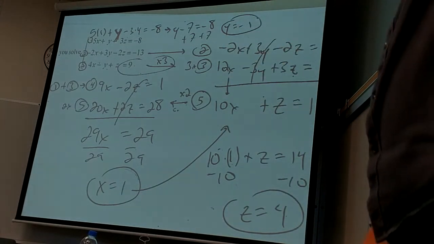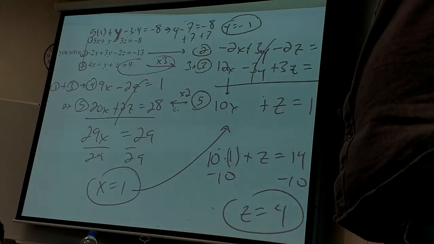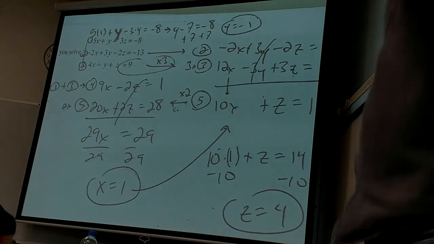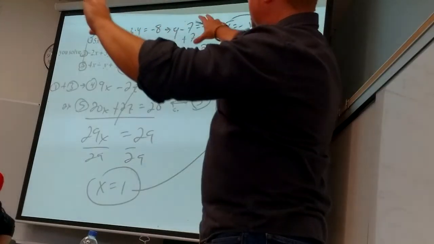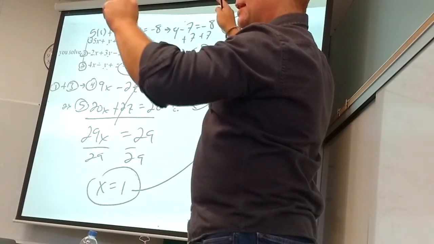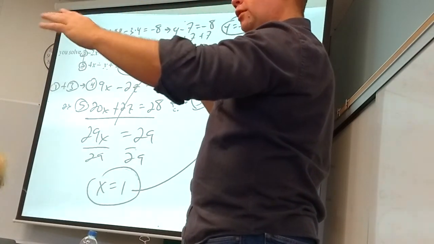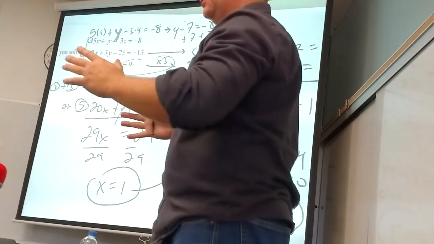Yes? And for X, Y, and Z, is there always going to be the same answer, or are you going to get different outcomes depending on which one you start with? So this is beautiful. There's one set of equations. If they have an answer, it has to be the same answer. Just because you choose to do it in a different order does not change what the answer is.